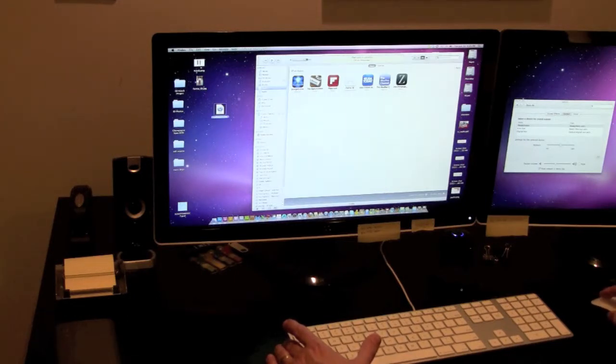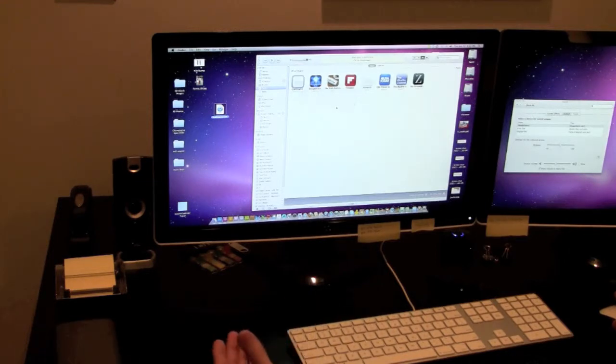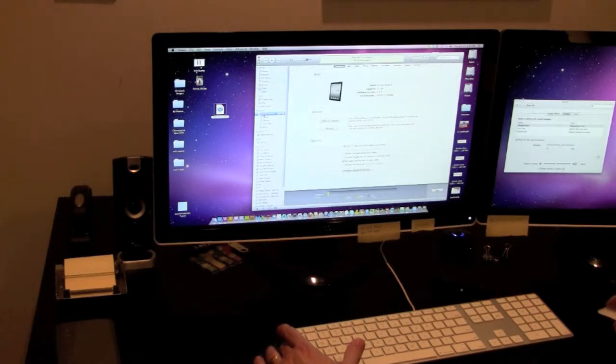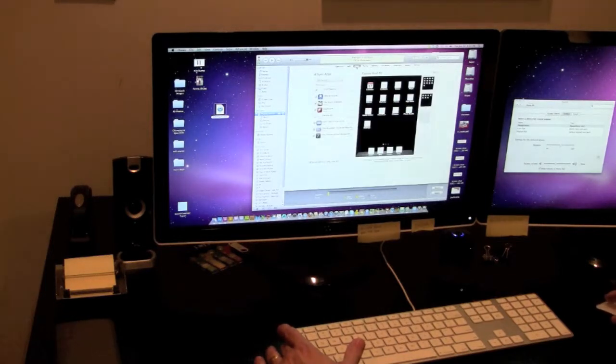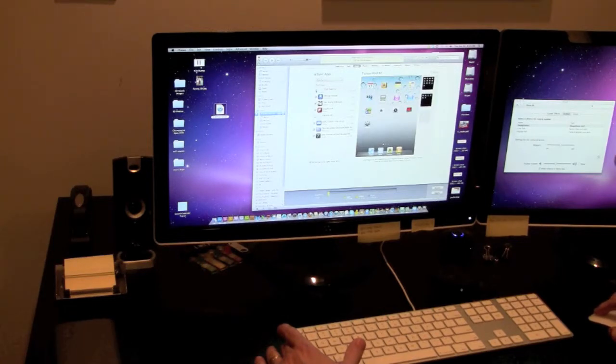That's the actual application. I've got it here on my desktop. I'm open to the apps section in iTunes, and I'm just dragging and dropping that program in. It's going to go ahead and move it over. You'll notice I already have my iPad connected, so what I have to do is go to the Apps tab, make sure the CallSource application is checked, go ahead and apply. You'll notice now it's going through and installing the application. Doesn't take too long. Once it's done, you can go ahead and disconnect your iPad.